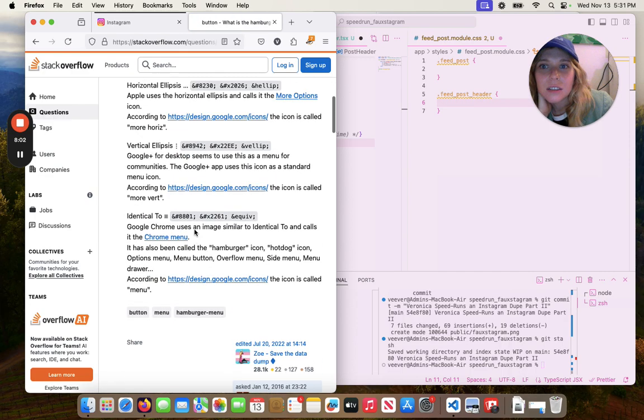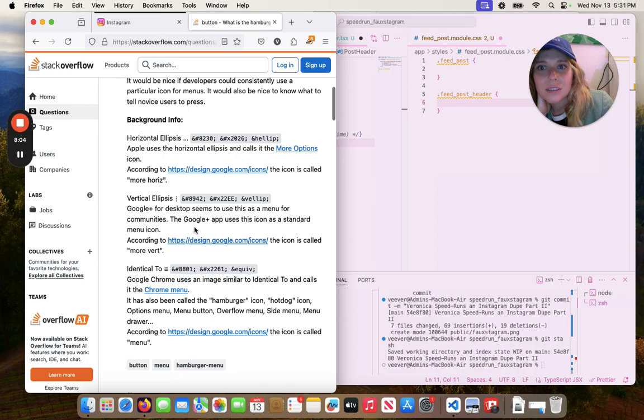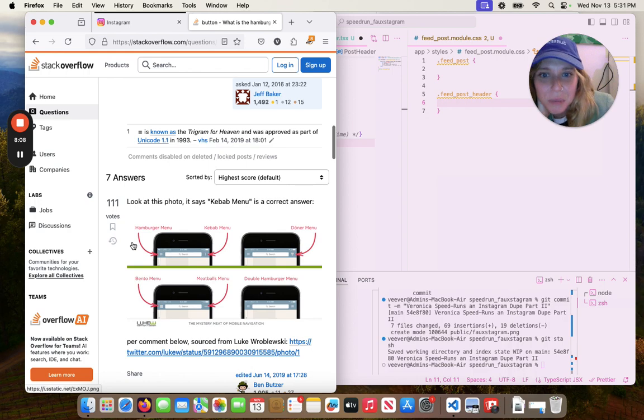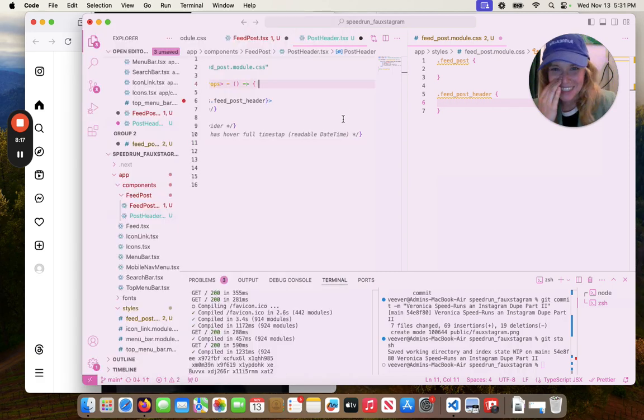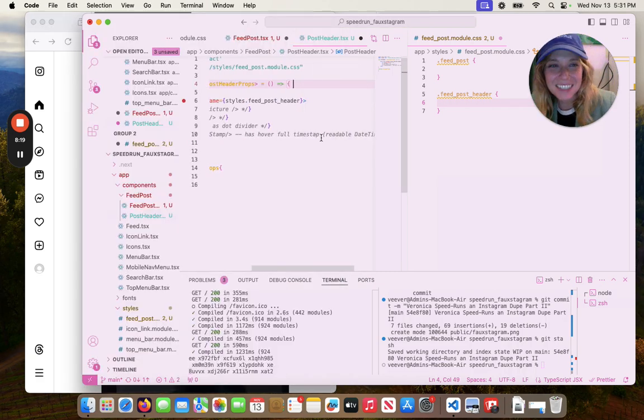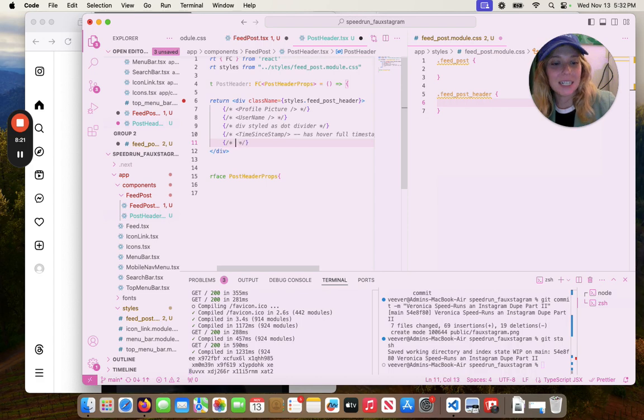Horizontal, vertical ellipsis, horizontal ellipsis, kebab menu, donor menu, meatballs menu. Okay, this is the meatballs menu. And then we're gonna have meatballs button, basically.